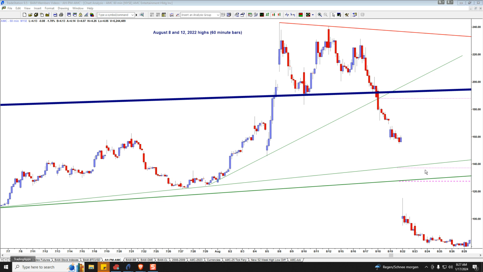So first off, these are the 60-minute price bars in front of you, and you can see my note here. Point of origin is the August 8th and August 12th intraday highs. You can see those right here. And if you take a look at this downtrend line, you can see the black dot exactly over the high print of the candle above those two time frames. That's what ensures an exact downtrend line.